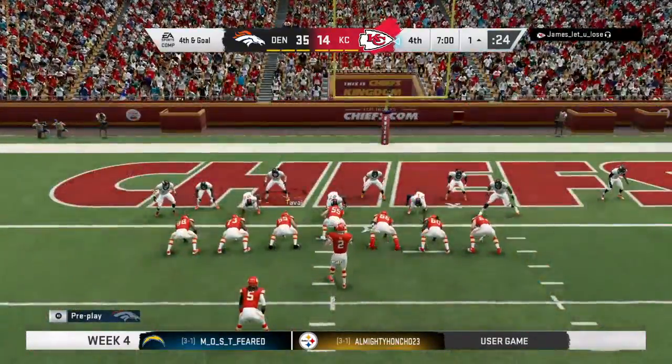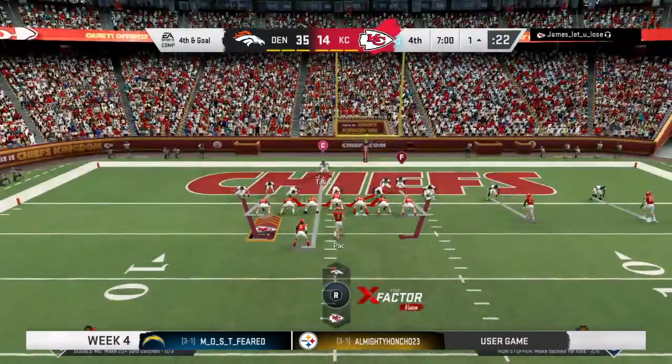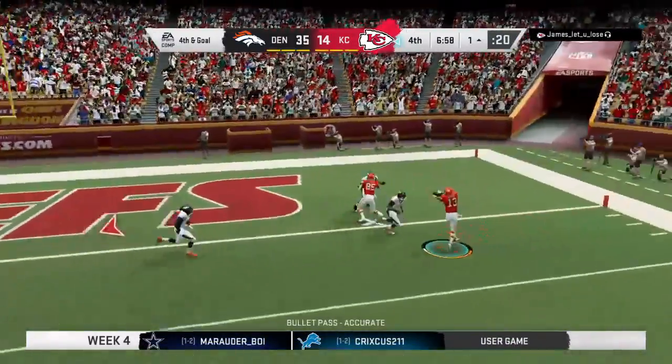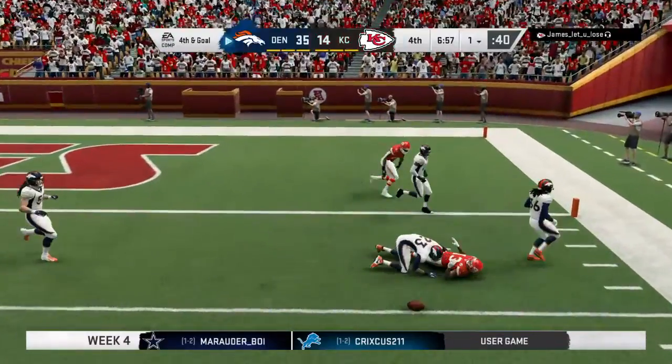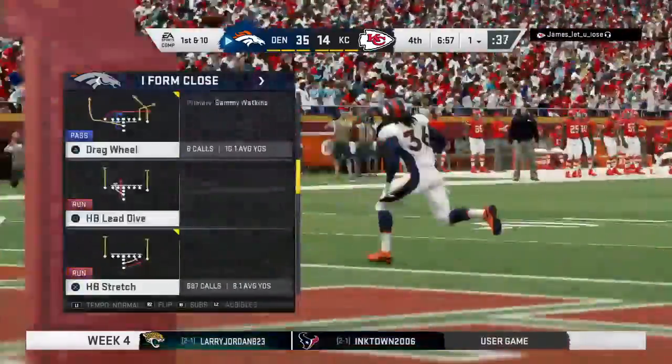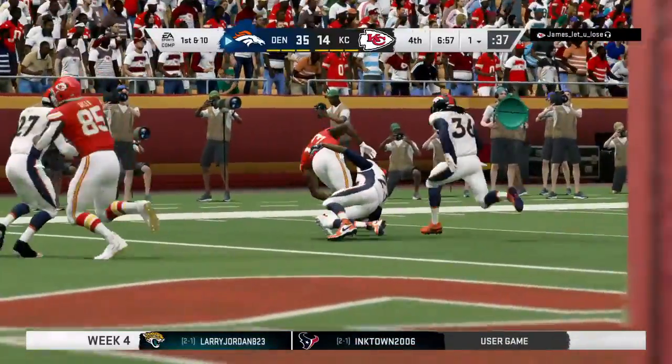The field goal does you no good, so they're going to stay out there and go for it on fourth. And this is incomplete. They're turned away on fourth and goal. And the Bronco defense comes up big.